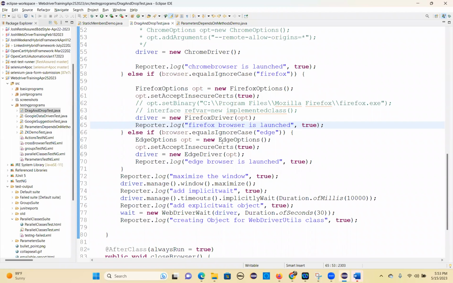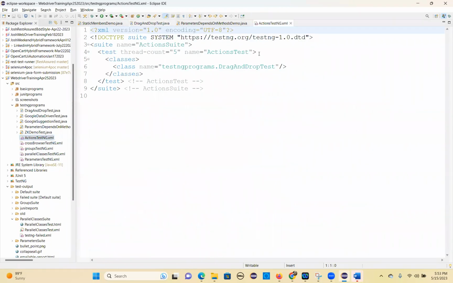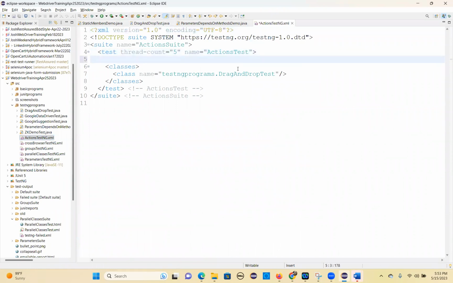Okay, so in the testng.xml file, you have to give your parameter, right? What is our parameter? Parameter name equal to browser, value equal to Firefox. Here we are using... which browser do you want to run?